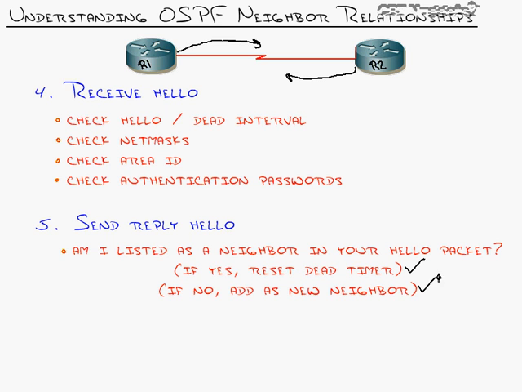If I'm not listed as a neighbor, then this is a new neighbor relationship. That's fantastic. I've found a new bud that I can exchange routing information with. Let's go ahead and continue on this process. Now, let me make a note here. If they are already neighbors, step 5 is where the neighbor process ends, meaning they already know about everything because they've formed a full neighbor relationship, so there's no need to exchange routing information. If they're new neighbors, that's where we move on to step 6.